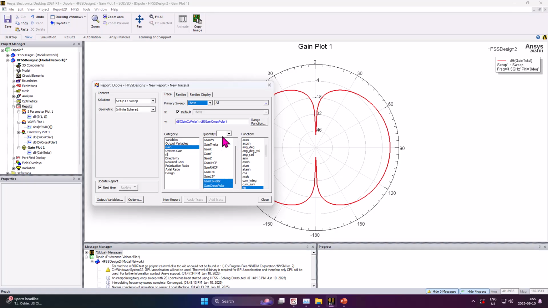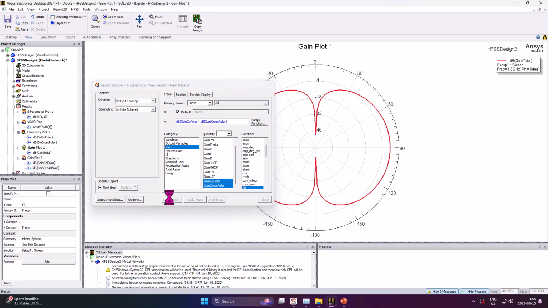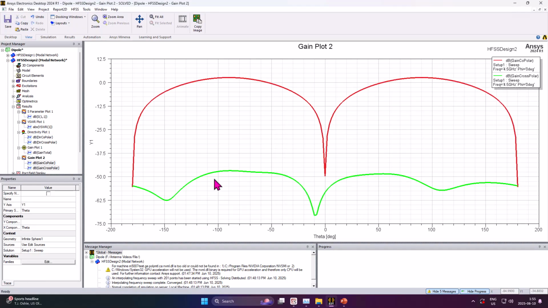So we have all of them. Generate the report, and as you can see here, this is the copolar form and this is the cross-polar form of the antenna, and there's a good difference between the co and cross pole on the broadside.